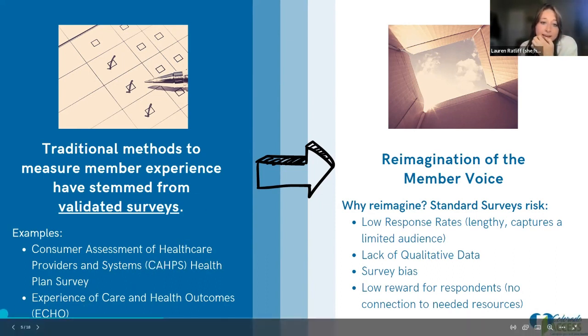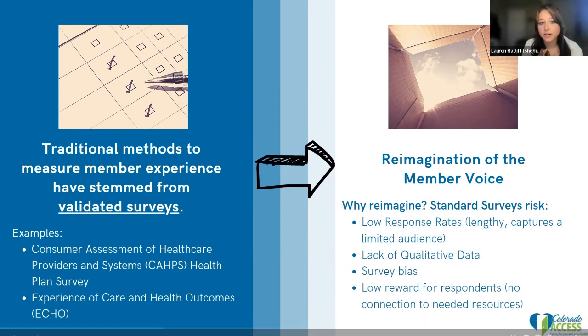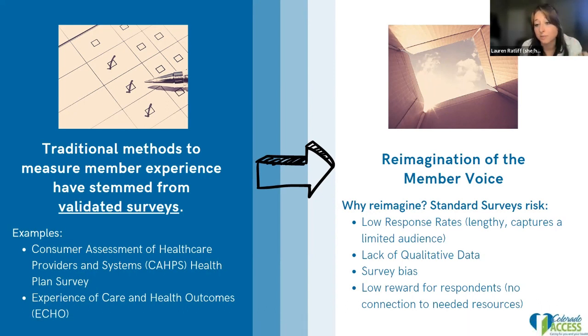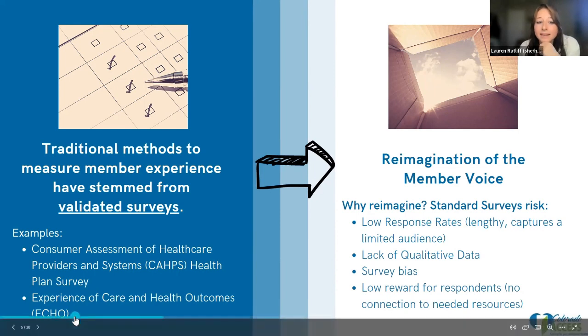And the CAHPS survey does not allow for a qualitative survey component. And you folks know that there's a ton of benefits to qualitative data. Survey data can also be skewed in surveys like this to groups of the population who most often fill out these types of surveys. Lastly, I want to mention that there's a low reward for respondents. There's often not much incentive behind these surveys, and typically they don't connect members to resources they may need, resources often known about from their survey responses themselves. Members can't really see how their data can turn into action or why their voice matters with mailed surveys.